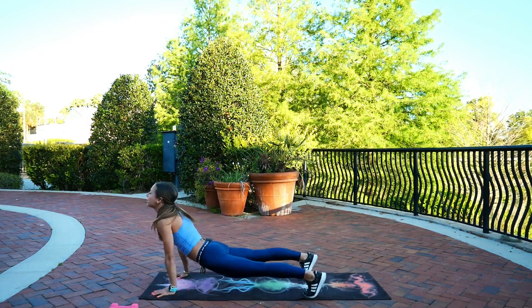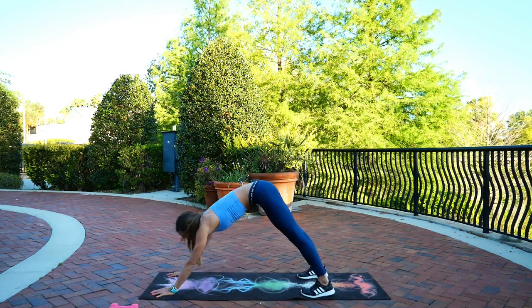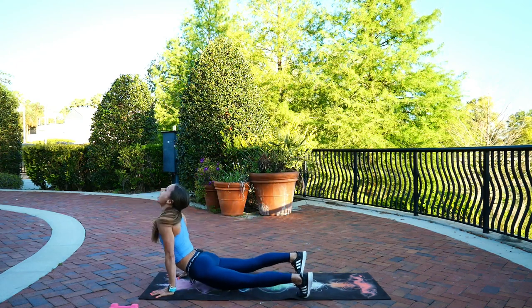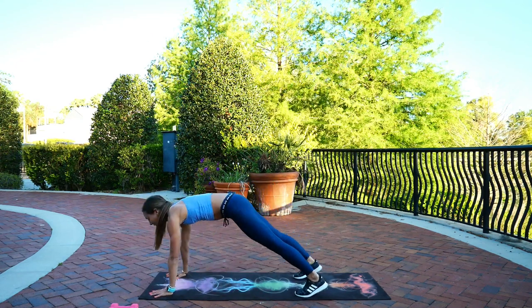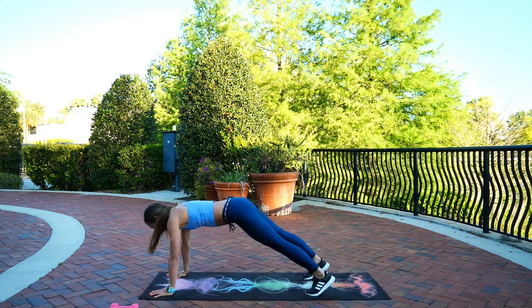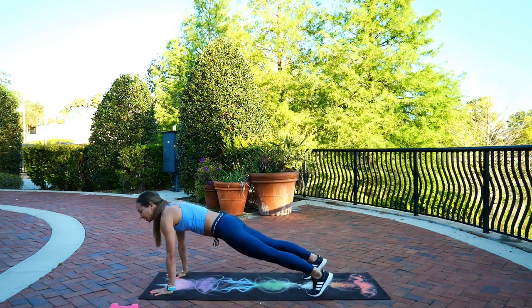Keep on breathing. Come on. Don't stop. Keep on breathing. Remember, on the up dog, make sure you pull your belly in to support the back. Keep on working. We're still on the first exercise. I will tell you when.